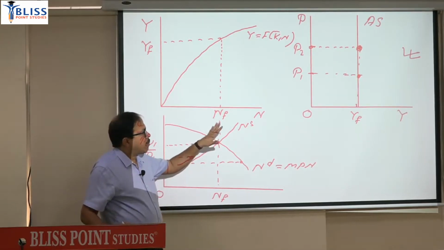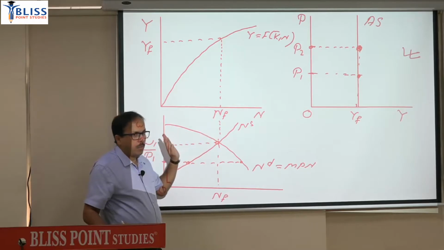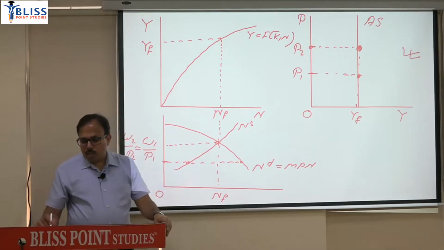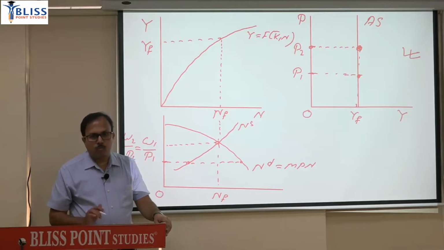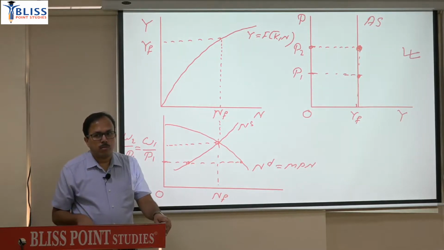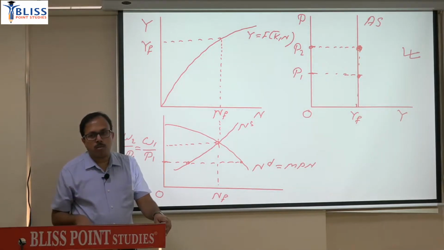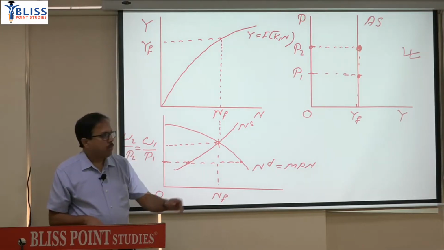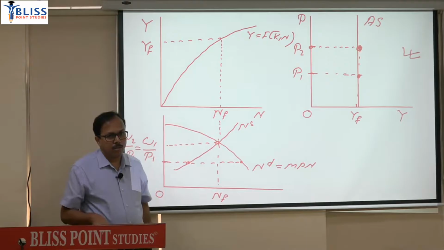तो ये एग्रीगेट सप्लाई का वर्टिकल है, उसका एक्सप्लेनेशन हो गया. Now, two things apart from this we must know. One, what affects the output, and second, what does not affect the output. What are the factors that can change the output, and what are the factors that will not change the output. So which factor can change the output? When can the output change?